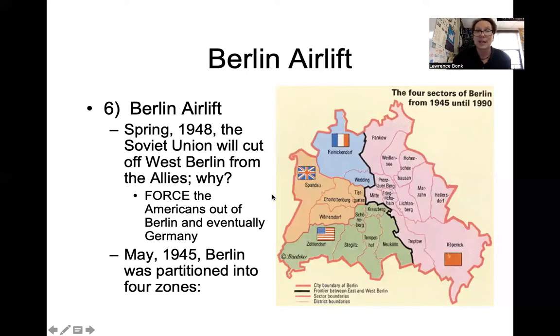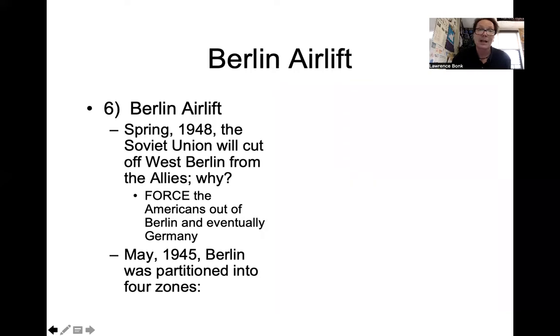Now, eventually what's going to happen is these 3 parts are going to all come together, and that's going to become known as West Berlin. You should make an oral note about that. But this part will stay under the Soviet sphere of influence. That's East Berlin. And this, see that black line? That's your line of demarcation. Eventually, Berlin is going to be split in half physically by what we call the Berlin Wall. All right, let's go back.